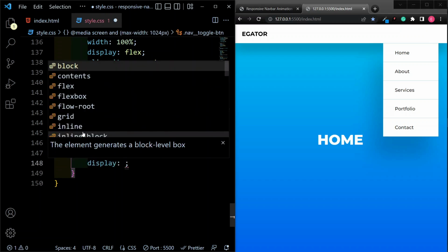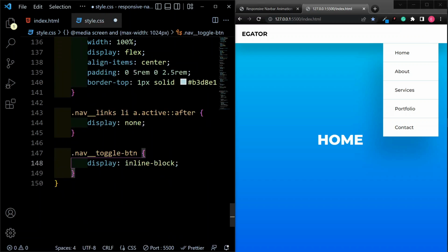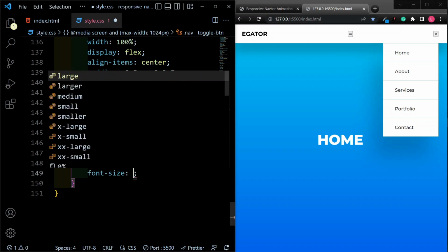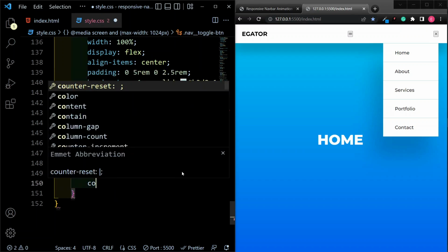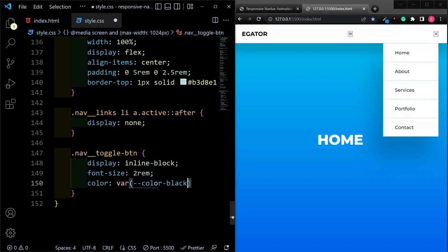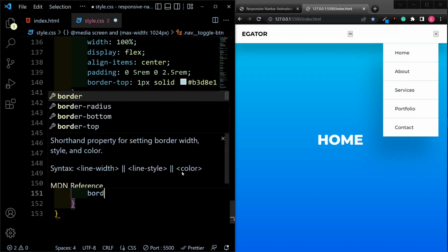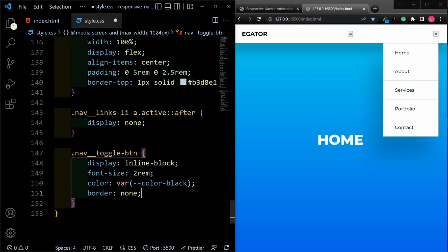Here we are going to display them inline-block, so they should show. Okay, so we have them. Let me change the font size to 2rem. I'm going to change the color to the black color, and remove the border as well. So border should be none.